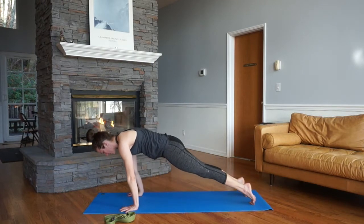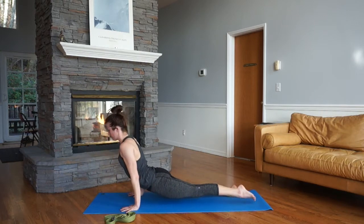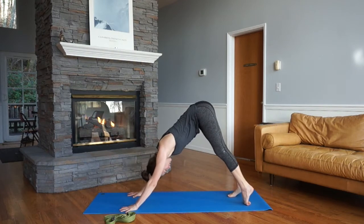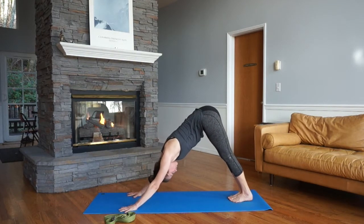Inhale, shifting, top of the toes. Exhale, look forward as you descend. Inhale, up dog, lift your heart. Exhale, downward facing dog. Take your feet together so the big toes touch.